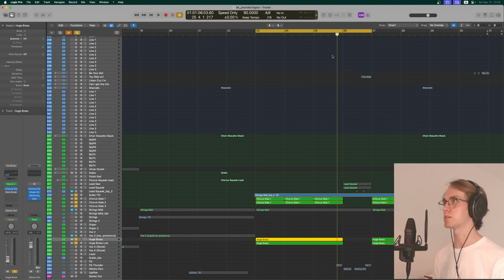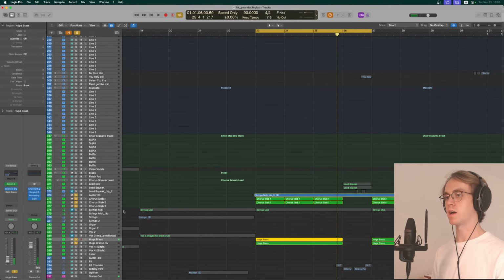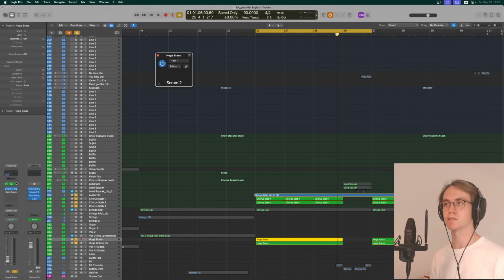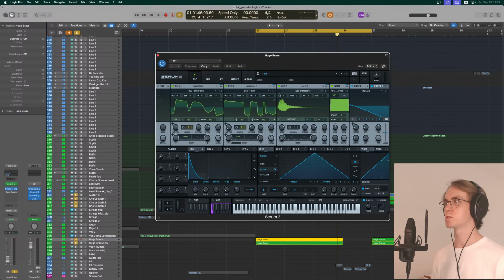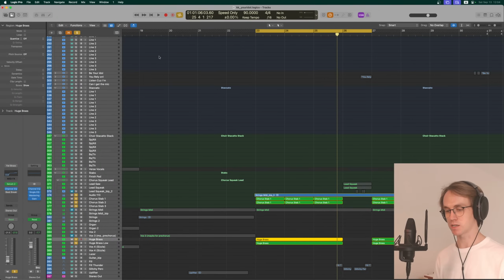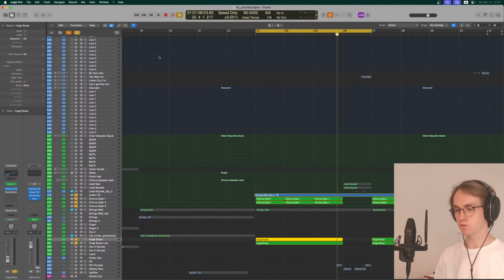Fun fact, actually, this brass sound is the brass sound that I synthesized in Serum specifically for Soda Pop. If you listen to that song, you hear it throughout a lot of the whole thing. You hear this.